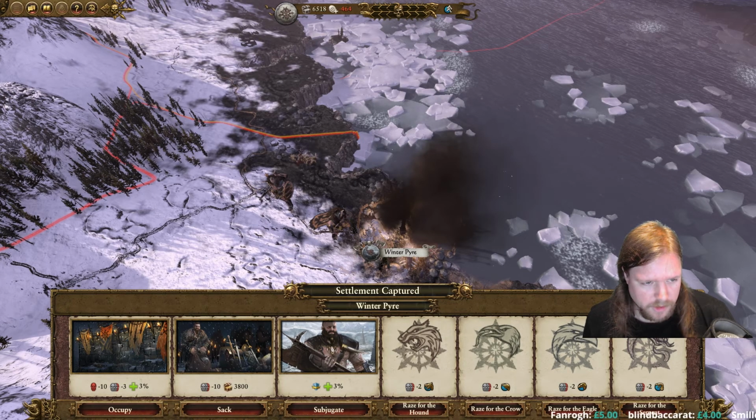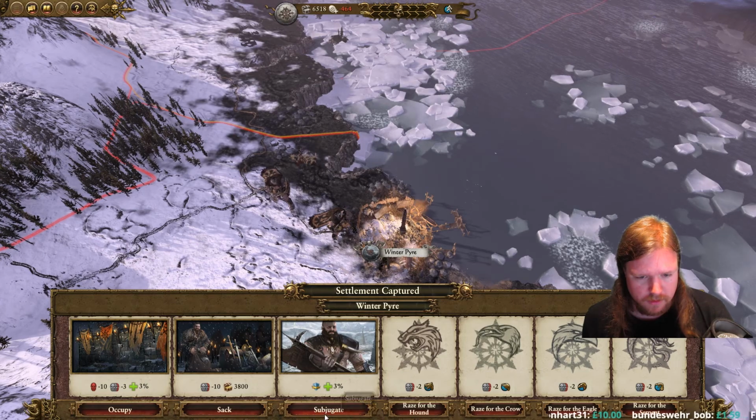Oh, apparently what you can do is you get them as a subjugated vassal, increase your relations with that, cancel the vassalization, and then confederate them once you've done that before the negatives kick in. Try it.